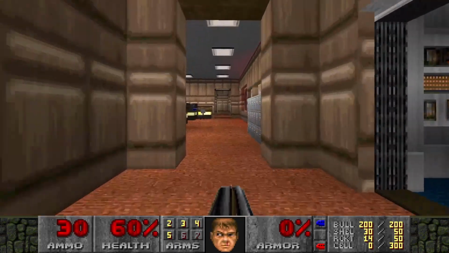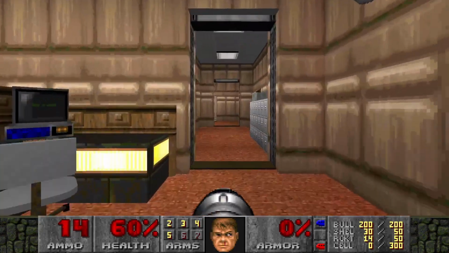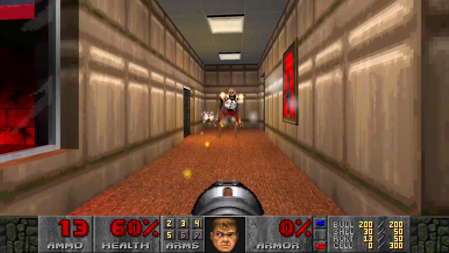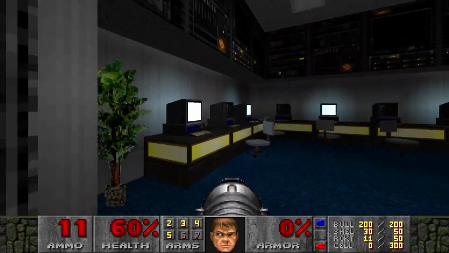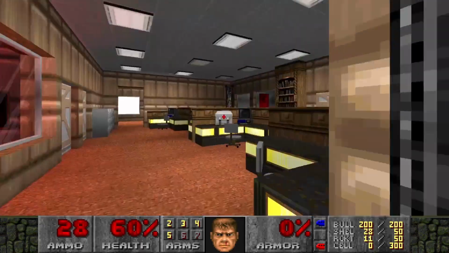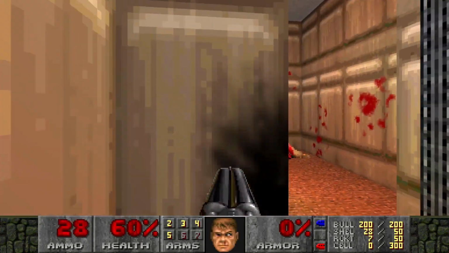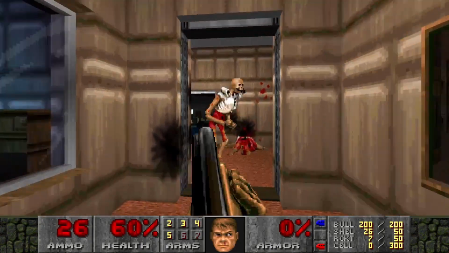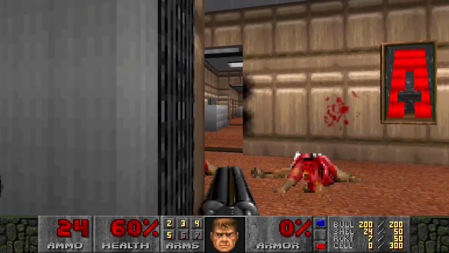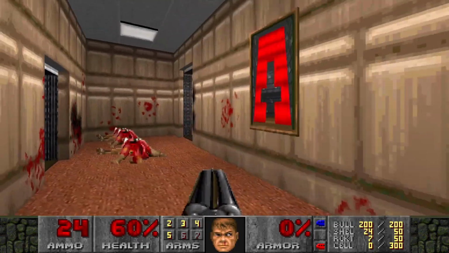Okay, this time I'm going to take out the revenants as well. I completely peaced out on them last time. Yeah, they come through here. I can make some cover in here. Oh my fucking god! Oh, they're through both sides. Shit! Oh, you know what? There's yet another path to take if you go through there. I didn't get all the health though.